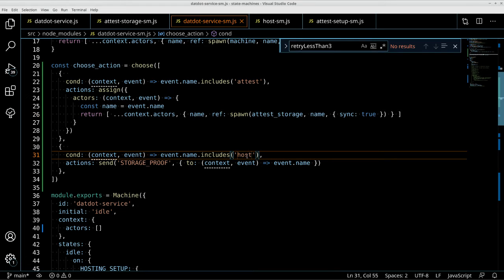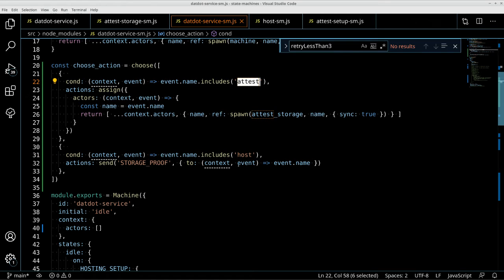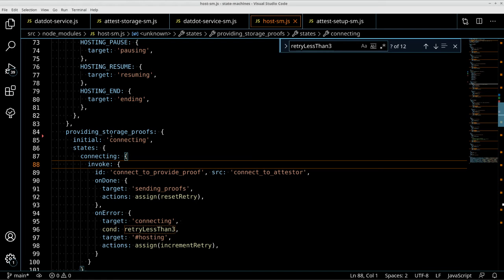But if it's an event for the host, because you as a node are running this datdot service, for this particular task you can be a hoster or you can be a tester. So you check basically, am I a host? Is it for a host? If I'm a host, because you can be both, it depends on the task, then in this case I just listen to my already running state machine.